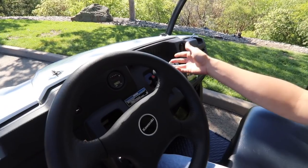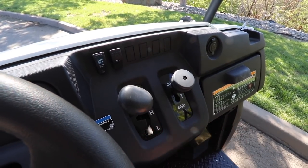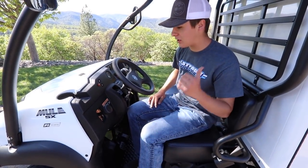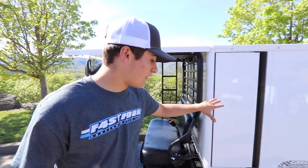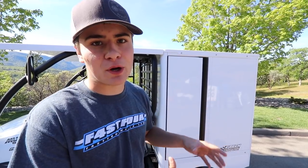We have fit three people on this — it's a little tight but we have managed to make it happen. We obviously have four-wheel drive, we also have two-wheel drive, we can easily put it into reverse, neutral. We also have our parking brake here which we always make sure to set, otherwise we're going to roll forward or back. We actually got the meal from Red Bluff Motorsports, which is right there close to the Red Bluff Outlaws. And then this box here on the back, which obviously didn't come with it, is from Sea Tech and is very popular in the sprint car world.